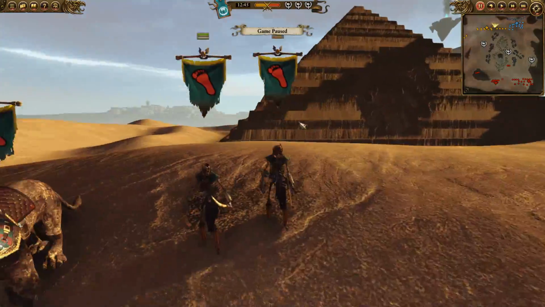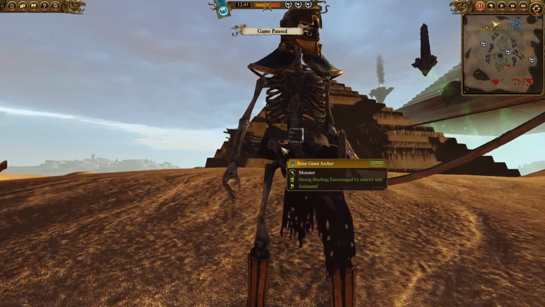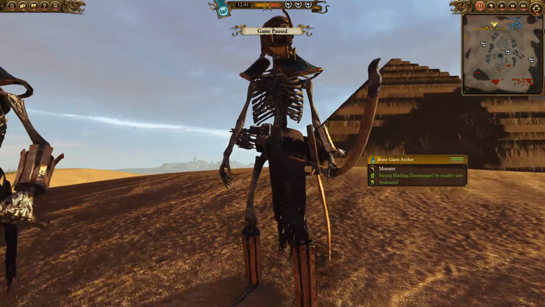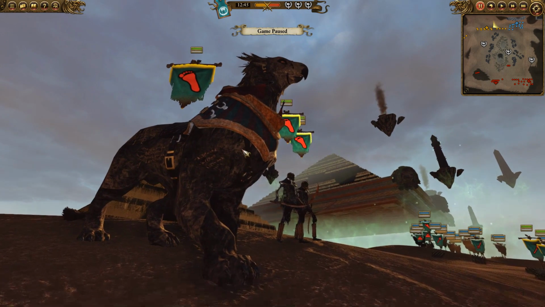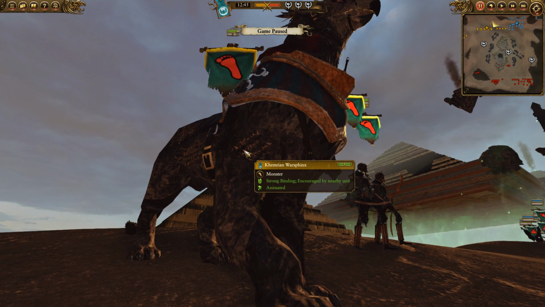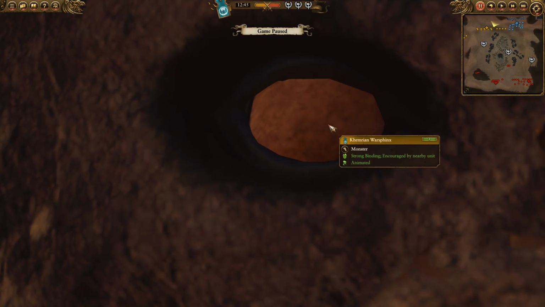Okay, and then for my monsters, I've got 2 bone giants. One's a melee and one's an archer. It's almost like a giant ballista. The way he fires is pretty cool. And then I got this thing. Look at this thing. This is the most expensive monster. It's the Warsphinx. Very cool. And look at the eyes. It's soulless, like a shark. Soulless eyes.